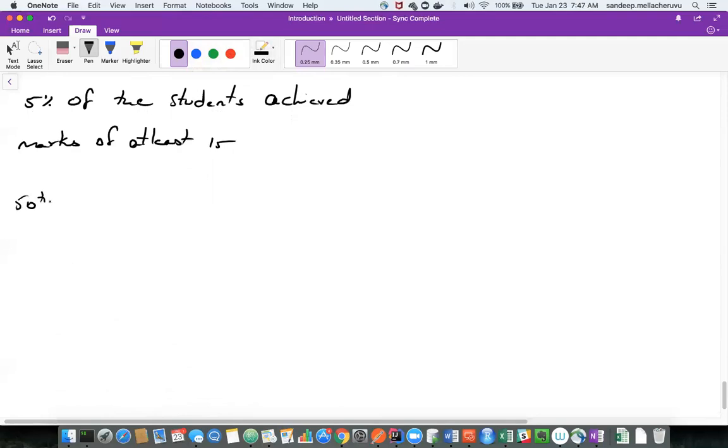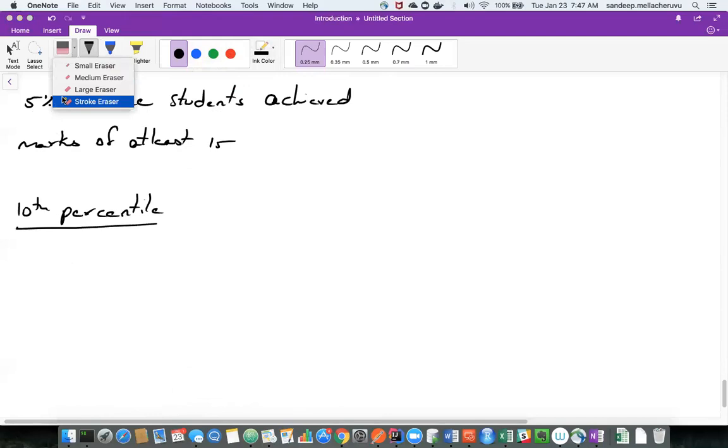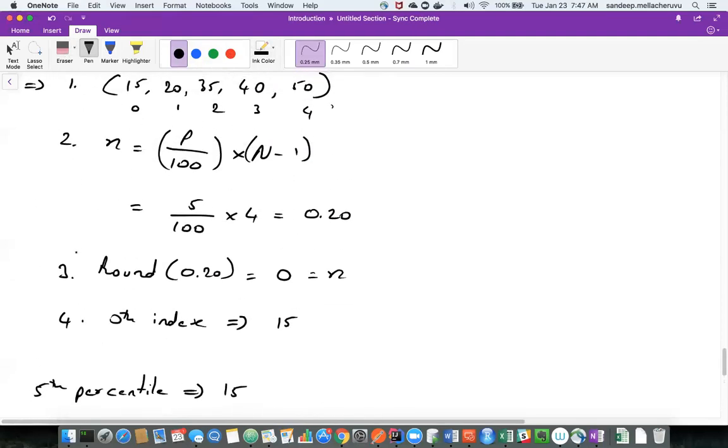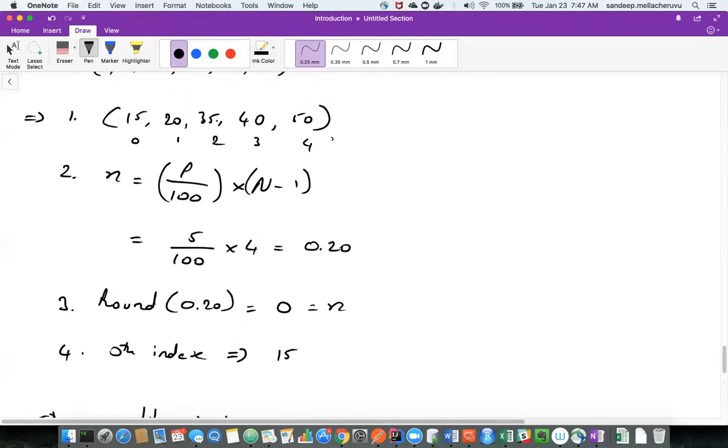So let's try to calculate, let's say 50th percentile, or let's go to 50th percentile later. We'll go to 10th percentile. We'll try to solve. Okay, 20th percentile. Can you solve, one of you or both of you? Maybe you both can solve. The array is same. This value is 20th percentile instead of 10th.